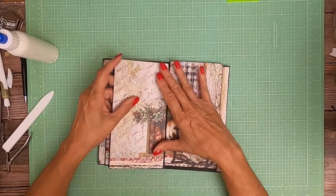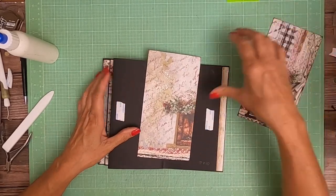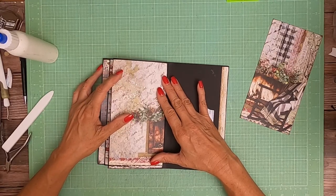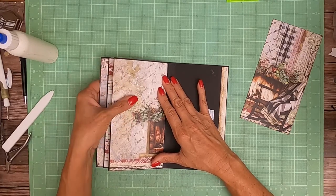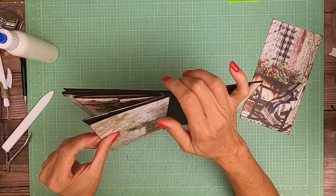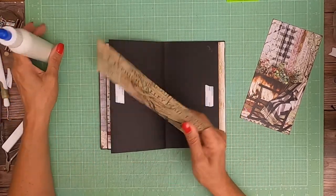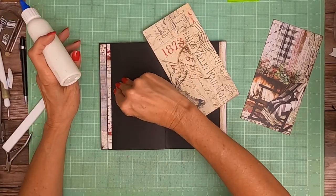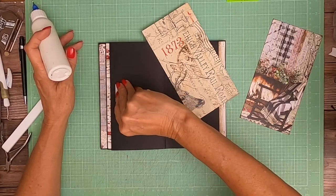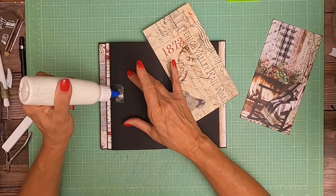Now let's work on the right side. Let's make sure one more time these, and it's hard to see straight down, but when I say there's a bit of a bevel, it will open, but it's not going to lay flat because of the nature of the bulk on this side. So there's always going to be tension on this side of the page. It doesn't mean you can't push on it, it just means there's always going to be a bit of tension.